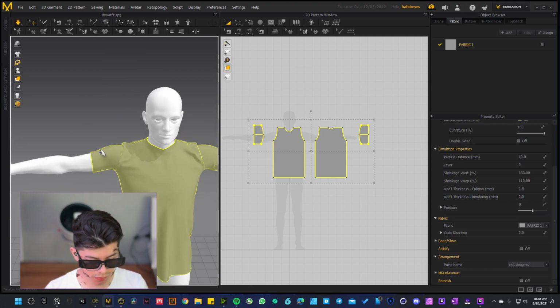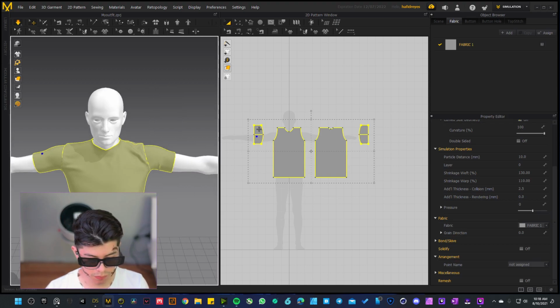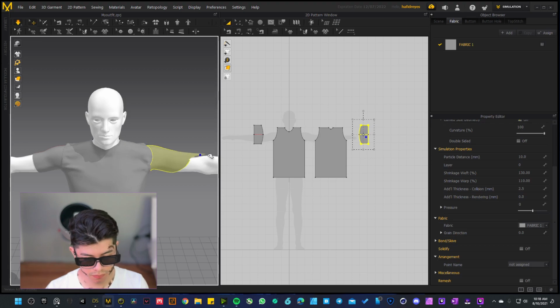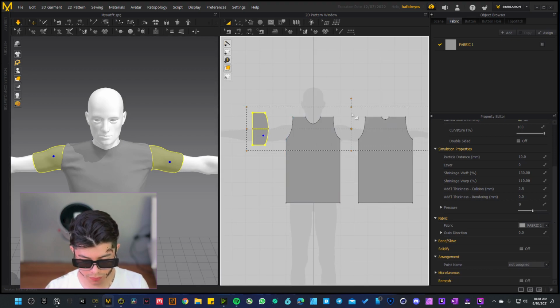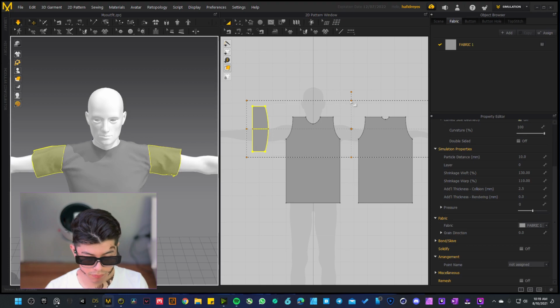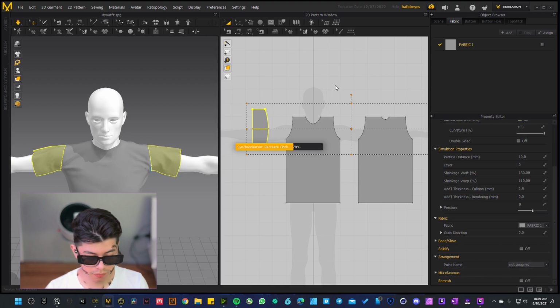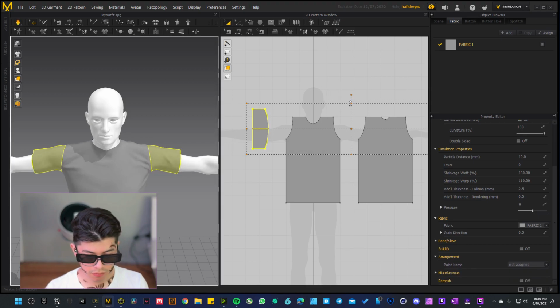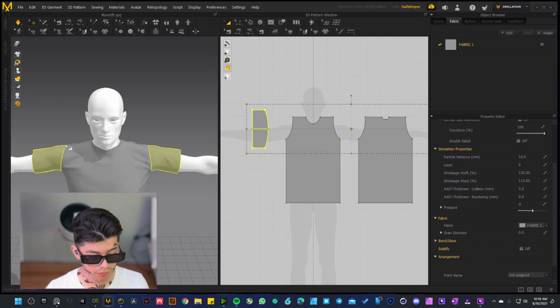Yeah, my sleeves are pretty tight. They are kind of tight on my shirt. Oh yeah, they're definitely too tight. I'll make them longer. Maybe too long. A little bit less.